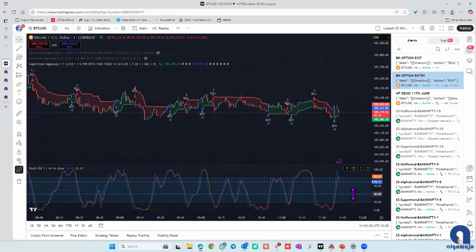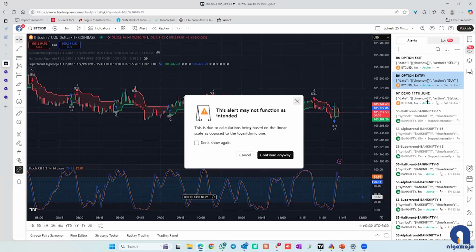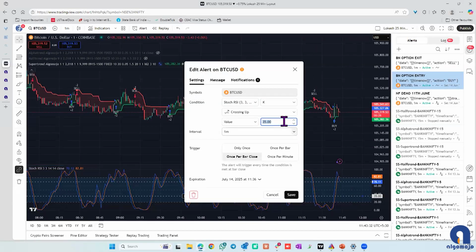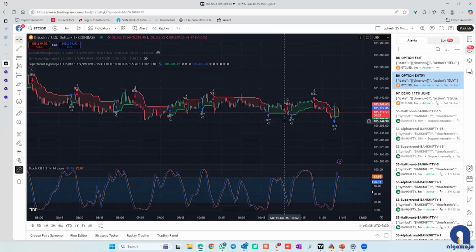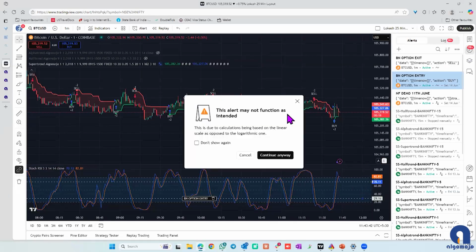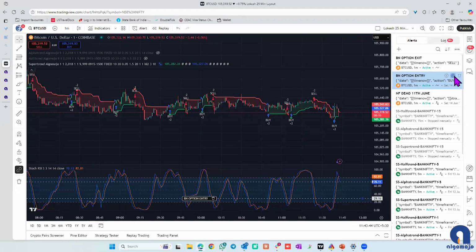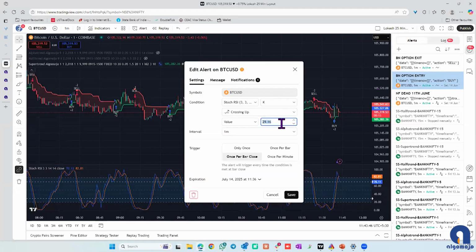Or you want to make it 40, you can drag it up and down here. Or you can go and edit it here and change the value, instead of 30, say 40 or 45. It will change the value here, or drag it and it will get automatically updated. You can see the value is something like 29.